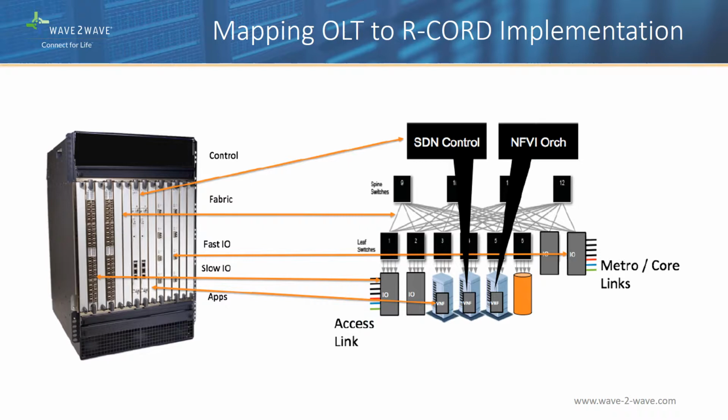Within the R-CORD framework, OLT disaggregation maps the legacy physical OLT-NE to the R-CORD architecture. The backplane is replaced by a leaf-spine switch fabric that interconnects the disaggregated OLT I/O blades. The management functions move to a separate management plane. The new Metro I/O and Access I/O blades become an integral part of the R-CORD architecture as they become I/O shelves of the R-CORD platform. The Access I/O blade is also referred to as the GPON OLT MAC.